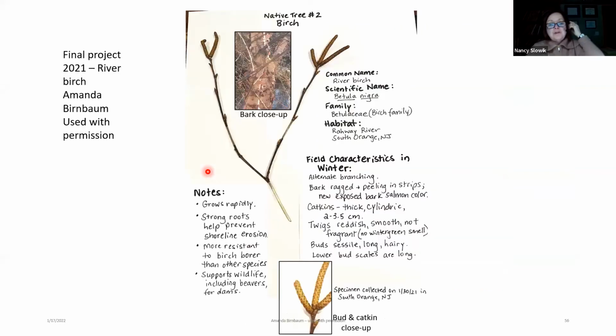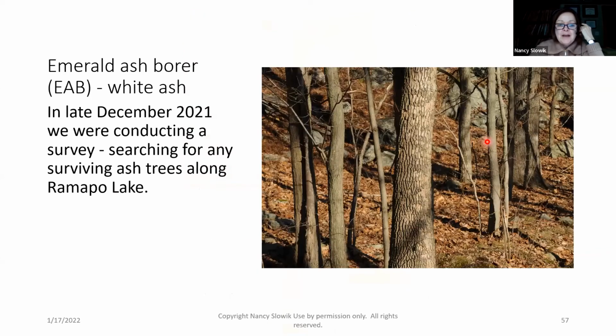And Amanda, when she did her final project, because part of it is to select three trees, a shrub, and a herbaceous plant, she selected the river birch. And I thought she did another amazing job at pointing out the field characteristics, the buds and the catkins, its growth habits. She really, really looked at these plants. So it's a wonderful study in learning how to identify them.